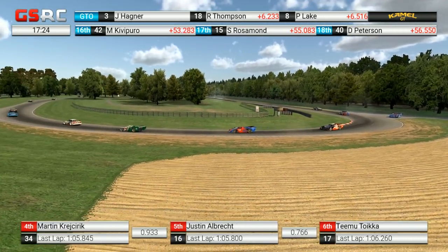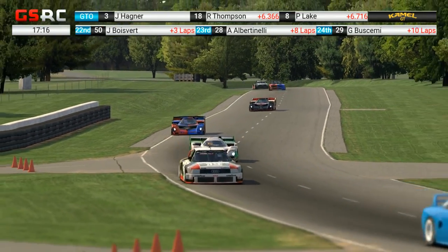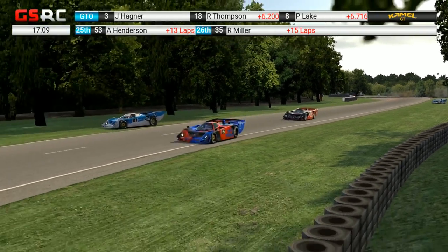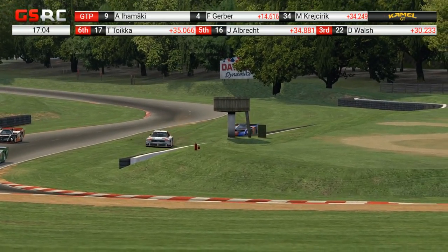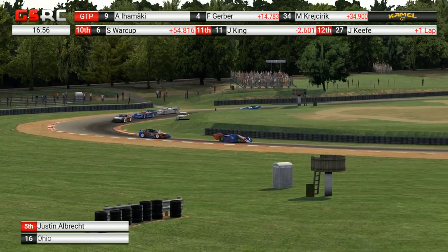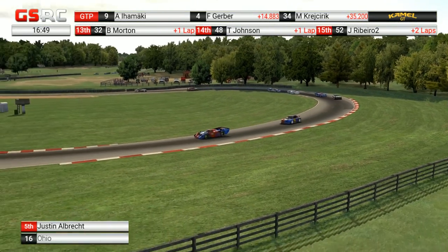That's a shot. Straight away. Ribeiro, he took to the grass there to avoid a GTO, sitting at the outside of turn one, as there's once again a car to the outside, and there's someone spinning after turn three. Everything is kicking off. Fabian Jungbluth, he is crashed and has to tow. Dave Walsh just had issues as well. Walsh is off with some damage. Ovid Trangarate, he is also in troubles here at yard sale. Everything is kicking off once again.